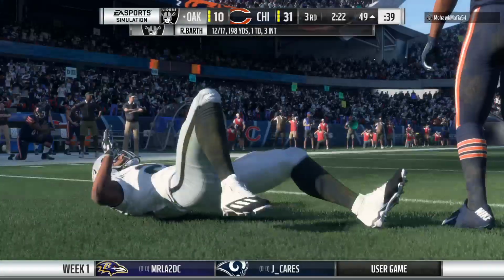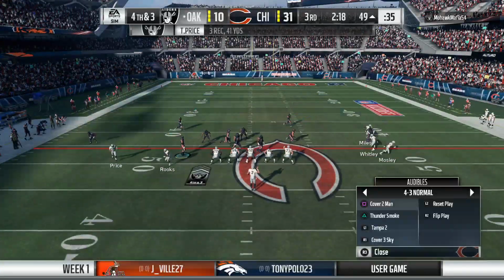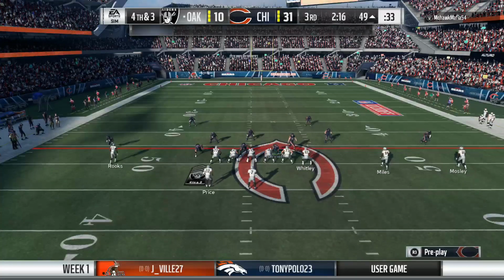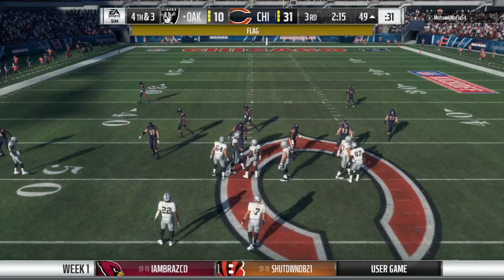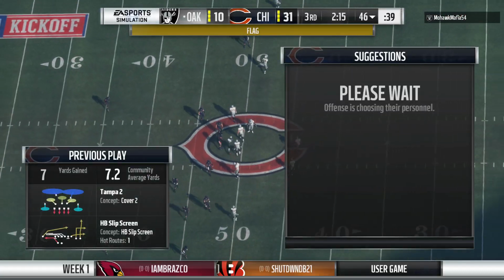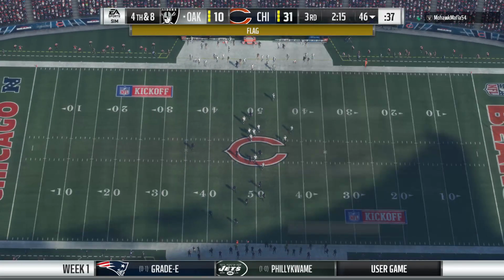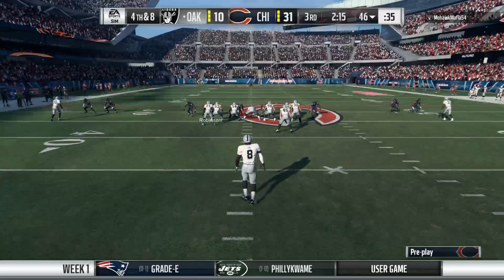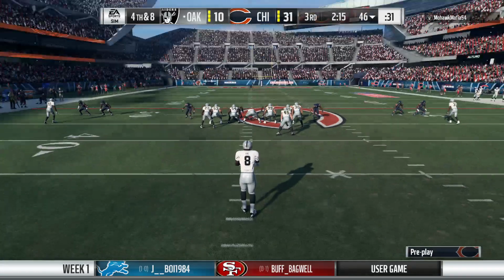It's complete. And he'll get it into enemy territory just across midfield at the 49. The screen gets 7, but it's not enough, and it'll be 4th down. Oh, and now movement and a whistle, and they may have to rethink their plans on 4th down. Here's Marquette King now, as he's on a punt for the first time this afternoon.